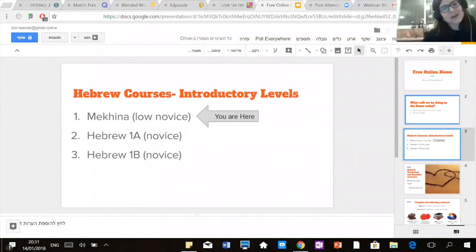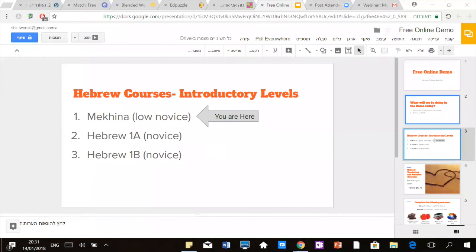If you want, I'll write my email, and first of all, you can look through it on the Hebrew College website, and I'll write my mail in a second, and then I can also try to send you that information, but I don't know exactly how much it costs. You have to talk with the administration at Hebrew College, and they'll be able to answer that question, I think.